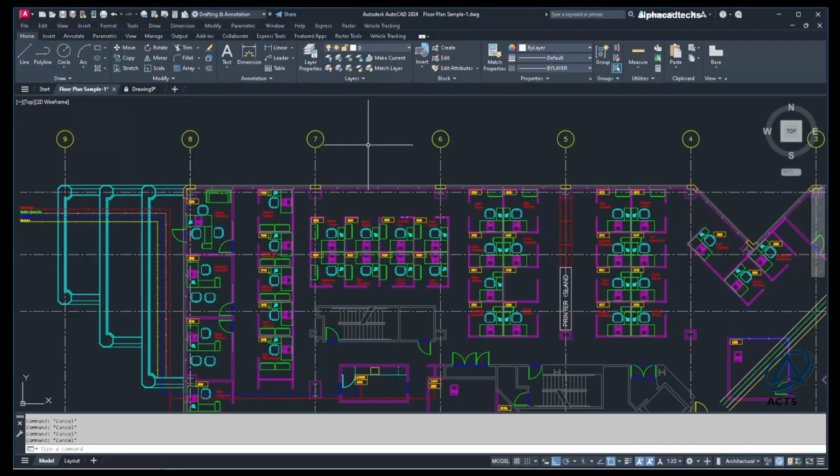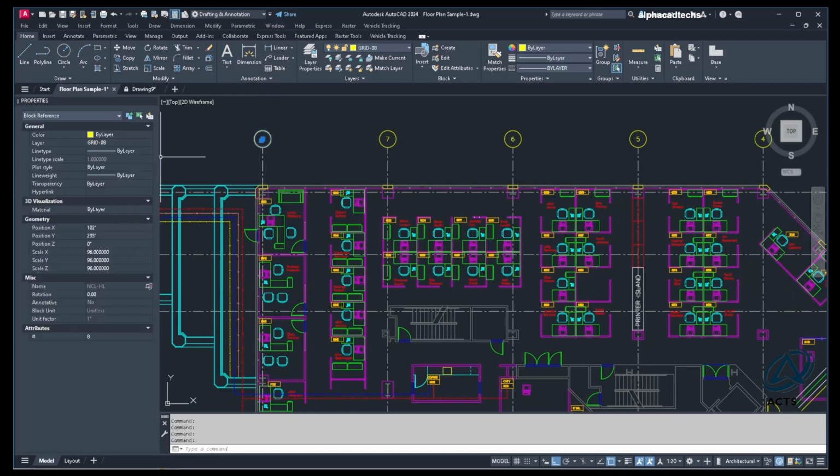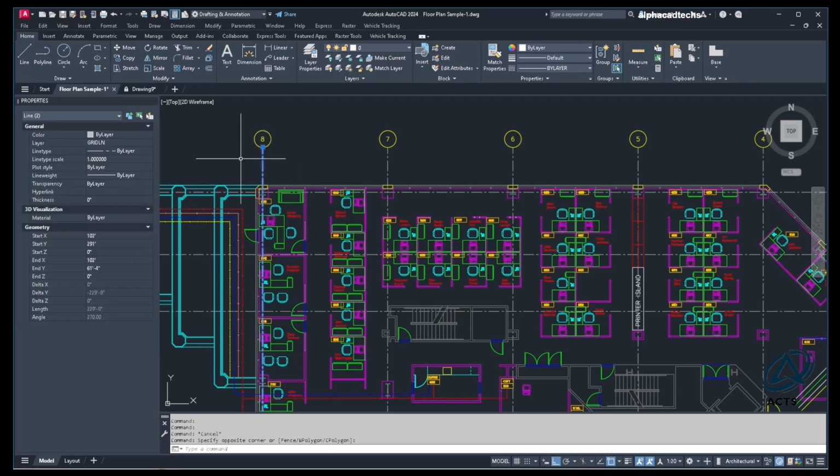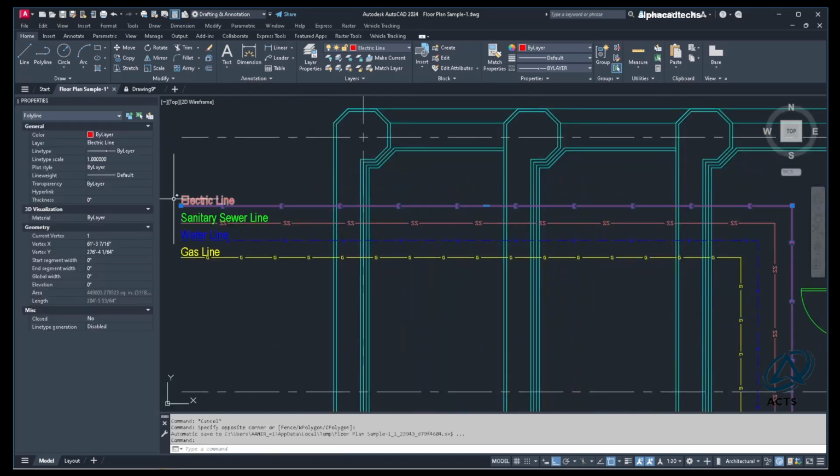7. Properties. Command: PROPERTIES or PR. Purpose: opens the Properties palette, allowing you to view and modify the properties of selected objects. This includes information like color, layer, linetype, and many other properties. Tip: use the Properties palette to quickly edit multiple attributes of objects in your drawing, including assigning them to specific layers. Watch the AutoCAD 2024 screen practice.